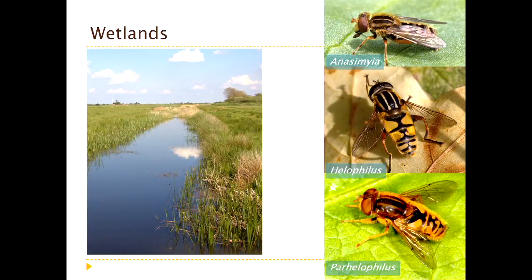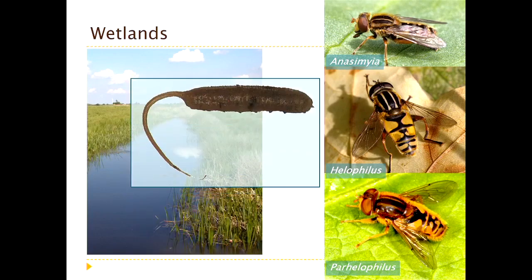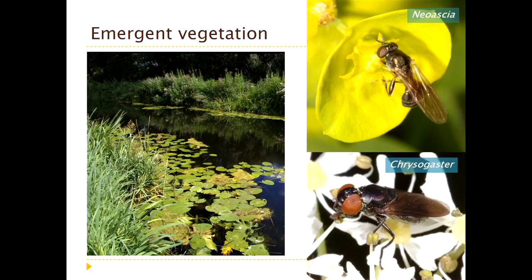So move on a little bit. That's a really nutrient-enriched environment, as are many more wetlands, and, of course, there are plenty of wetland hoverflies that use very, very similar techniques. These are often within the leaf sheaths of wetland plants rather than burrowing down into the mud. But there's a whole range of species at different levels within the water column. And including some rather neat little stories.